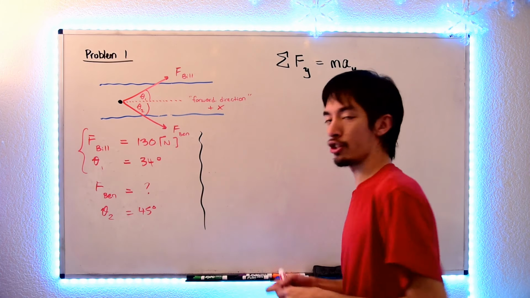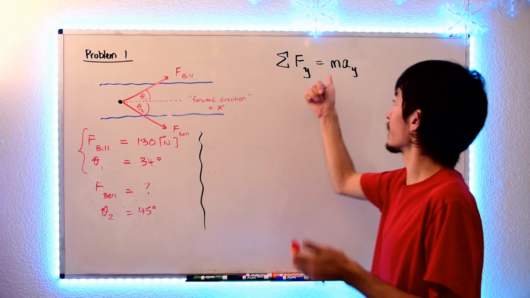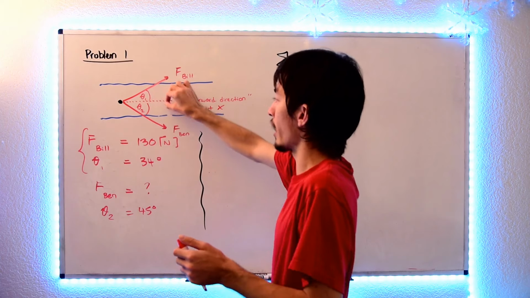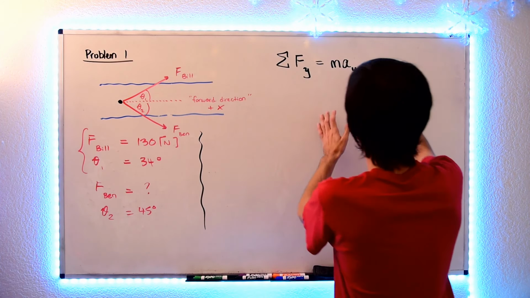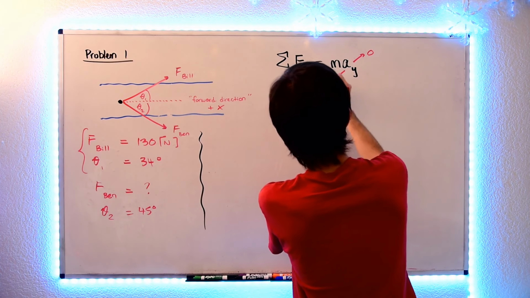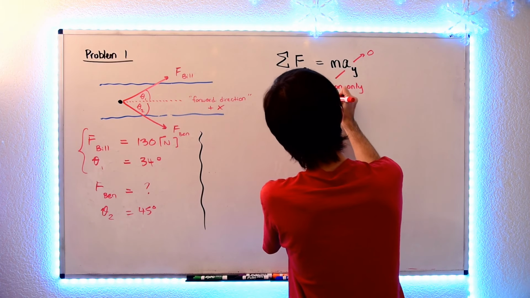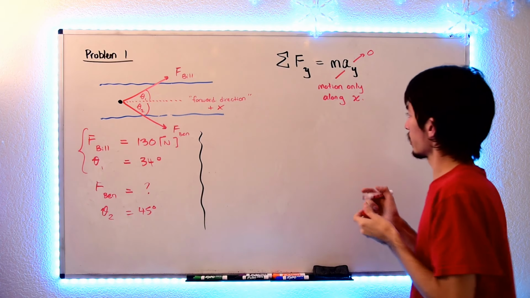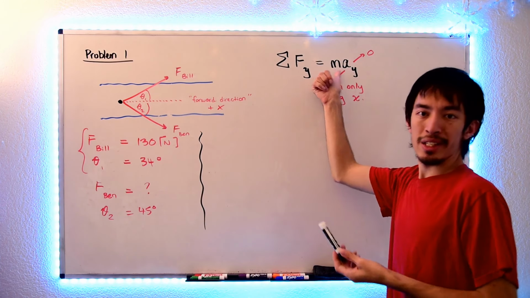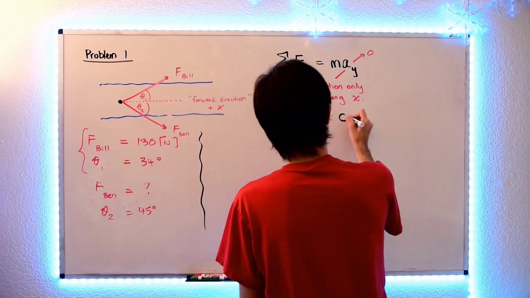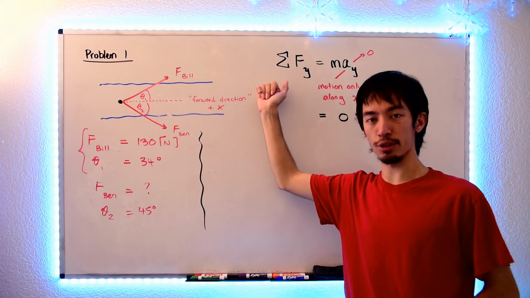At this point, we could just say that the right side is 0 by saying there's no total or net acceleration in the y direction. This object will not accelerate up or down in this picture, only motion along to the right. So we're going to say no acceleration in the y, motion only along x. So now the right side is going to be 0. The left side, we're going to add up all forces, and we're going to account for the direction as well.